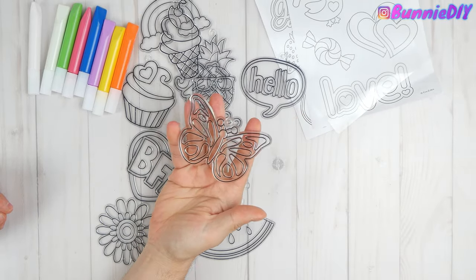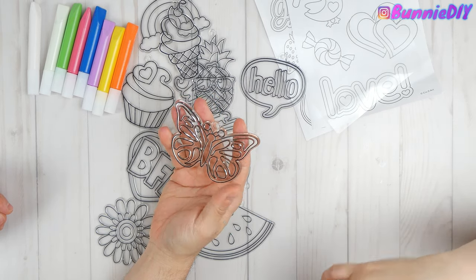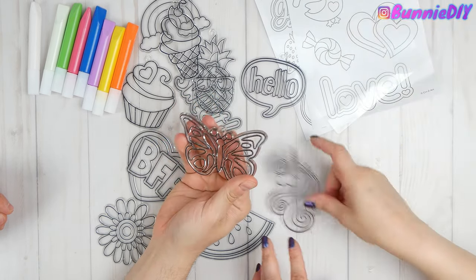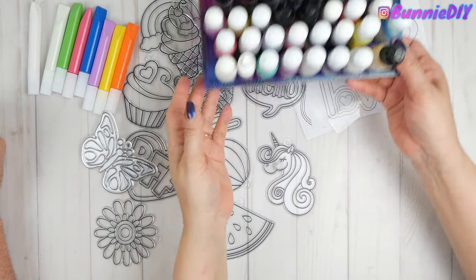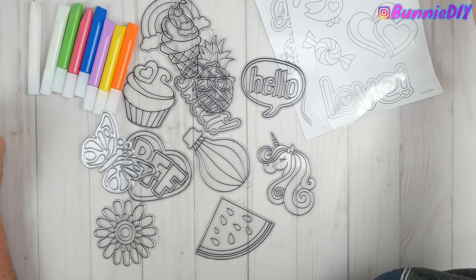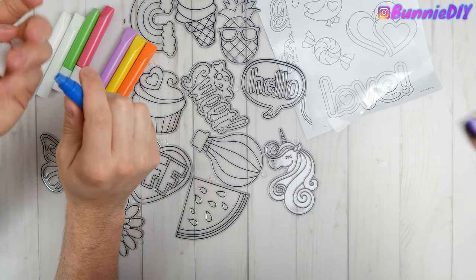I mean, couldn't you do resin in this? Should I try? I have all my colored resins right here. Oh, let's do it, and I got the UV light out. Come on, girl. It's happening. Oh my gosh, you're so smart. This is why I keep you around. That's the only reason. Oh, here. Oh, okay, there's a little cap.